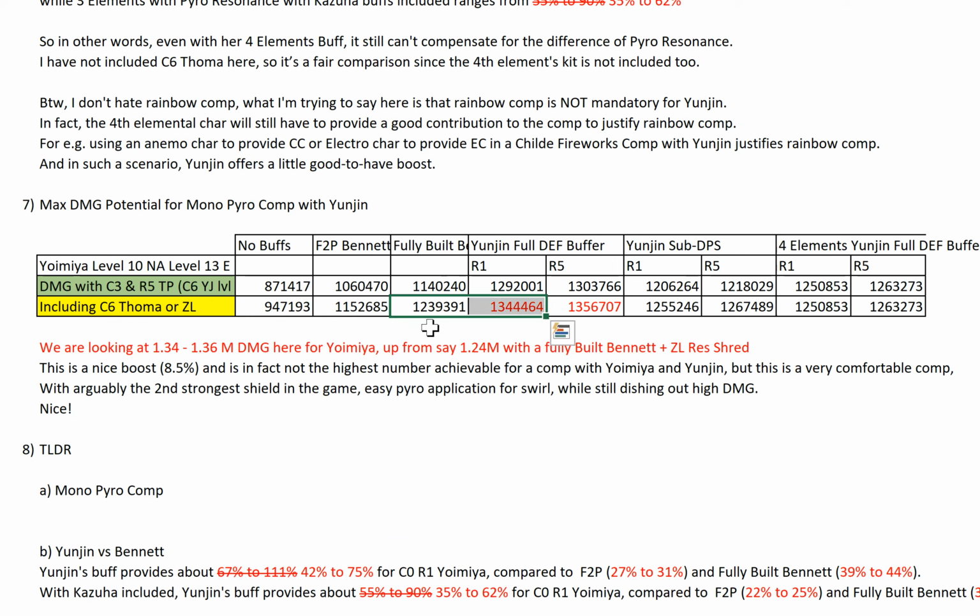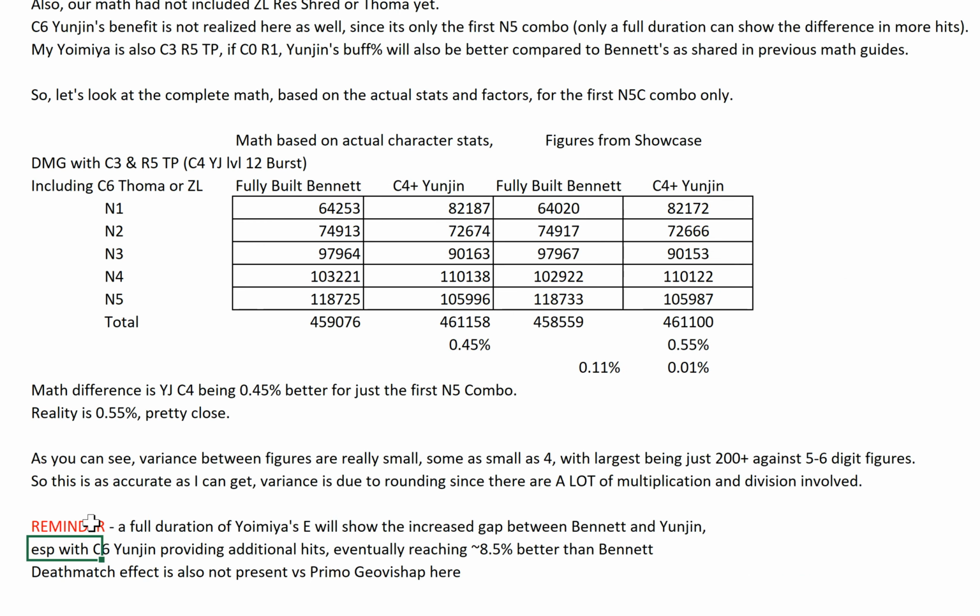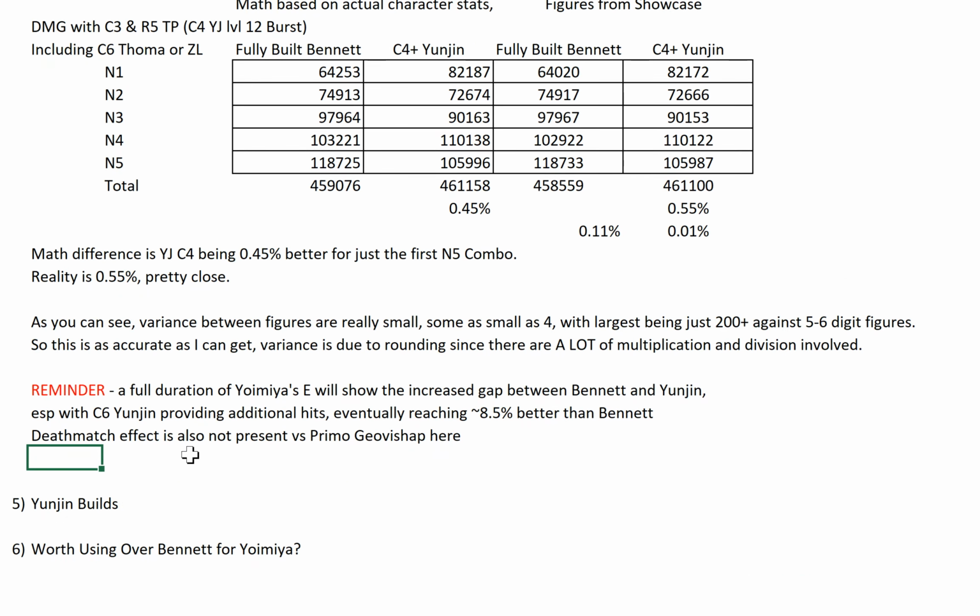Okay, this is what I'm talking about. The difference is 8.5%. Also, bear in mind that deathmatch effect is not present here versus a Primo Jovichek. Because deathmatch effect requires, although it works off you, at least 2 enemies nearby if you want the defense buff. For Primo Jovichek, it's a 1v1 scenario, so we didn't get any defense buff from deathmatch as well.